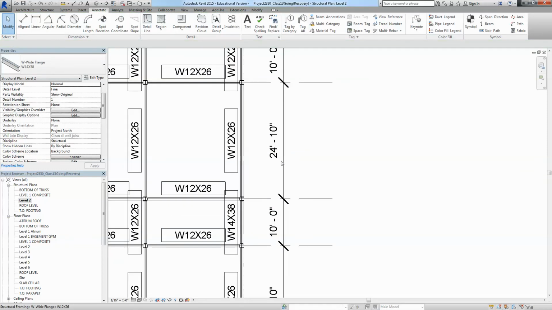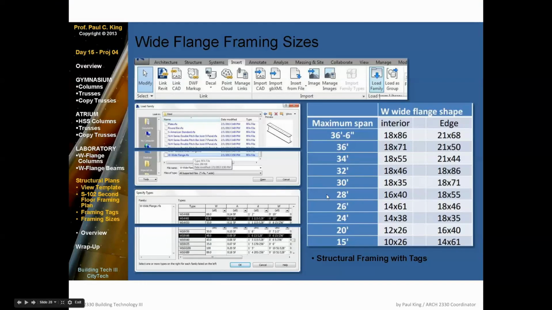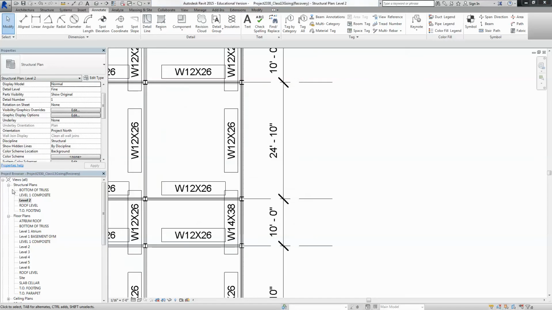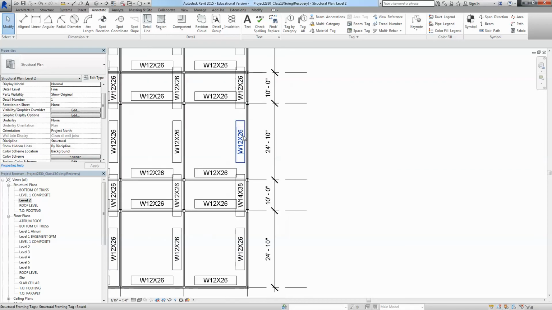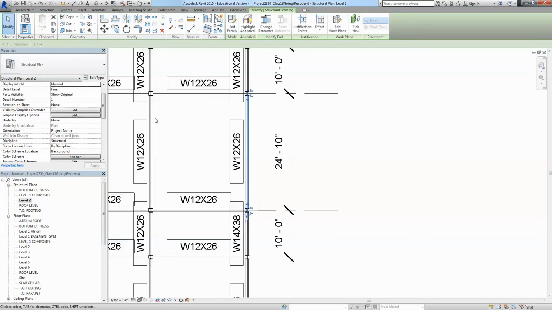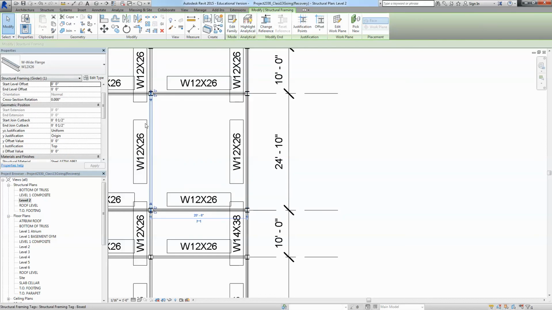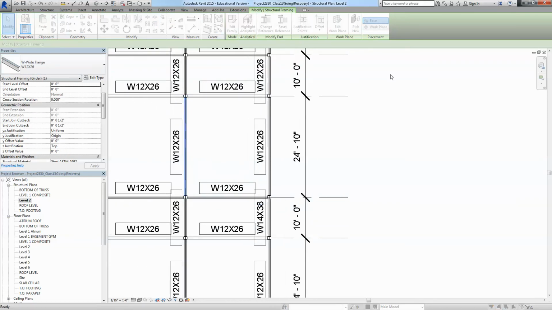So again, depending on the span, and I'm going to do another example now. 24 by 10 is a little bit higher than 24, and if it's interior, I'm going to use a 14x61. Okay, so that means that this guy, no, sorry, this is interior. We're going to say edit type.